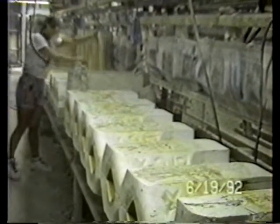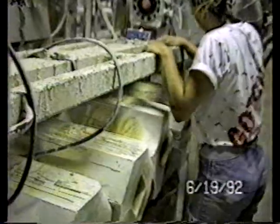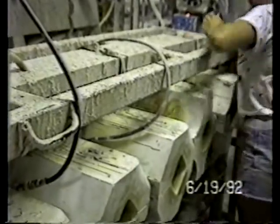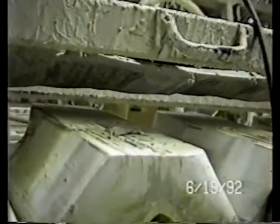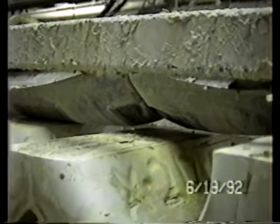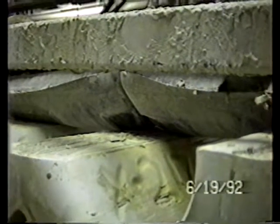The operator, in this case, the gal by the name of Sandy, is very skilled at what she's doing. Sandy just closed the gate. Locking it into place right now. There's an airbag located on the underside of this gate, and you're going to see that bag inflate. When that bag inflates, it's going to hold the molds together. Here you can see the bag's extending. The airlines are connected to it. Very shortly, the molds will be trapped in place inside of the metal frame.